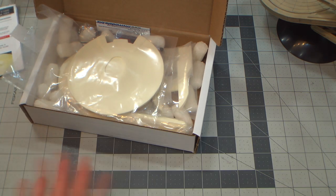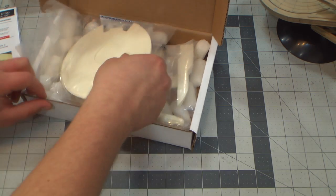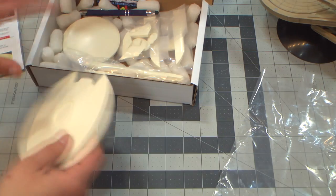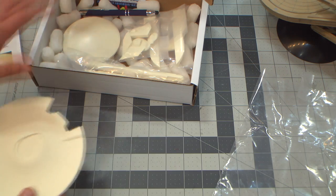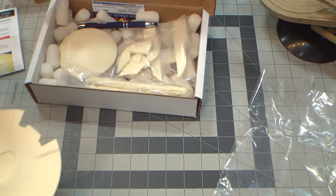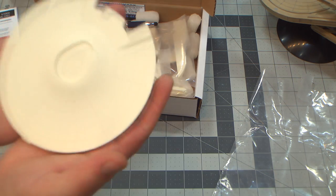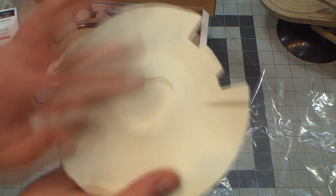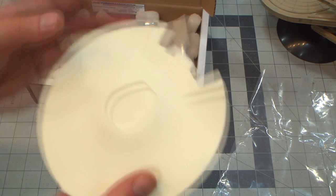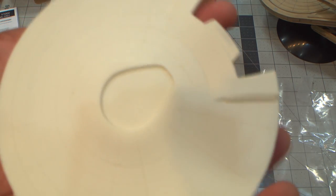So it's cast resin, 1/1000 scale. I don't know if I said that. I have had a look through this, so everything's kind of disheveled in there, but it was very well packaged in peanuts and the bag and everything. So it's really nice. So let's check out this saucer section now. It's cool. They have the bridge as a separate piece, and the sensor dome as a separate piece, and the secondary hull and all that. And the BC deck is separated from the bridge too, which is really nice. So that'll make painting really easy.